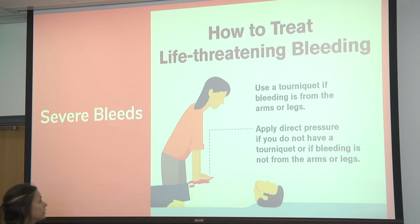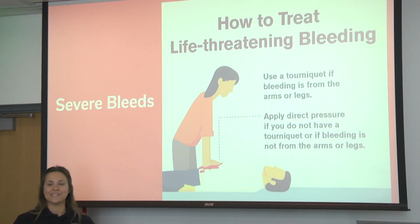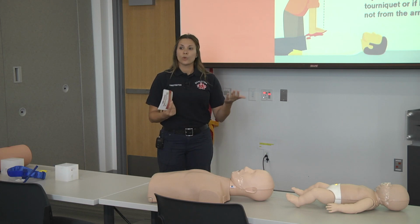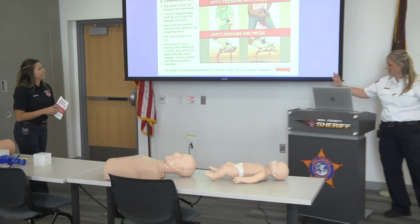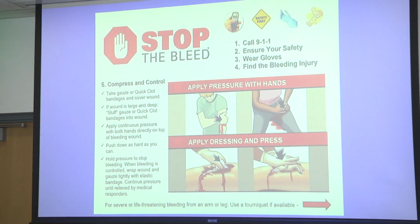So, how to treat a life-threatening bleed. A lot of times people immediately say tourniquets. Show of hands, who has a tourniquet on them right now? I see no hands going up, right? So not many of us carry tourniquets on us. So in this situation, we're going to need to learn the ABCs. And what are the ABCs, Marissa? For Stop the Bleed, this is what we're going to learn today.